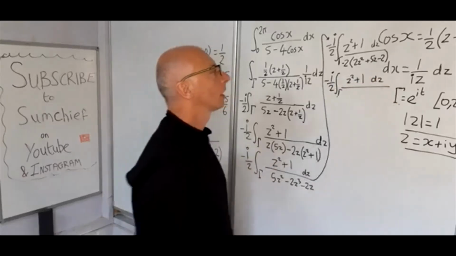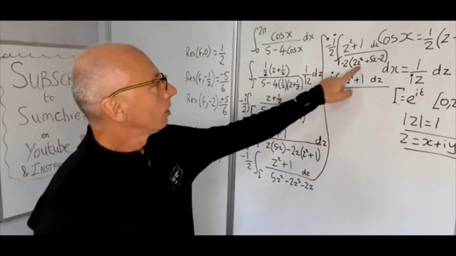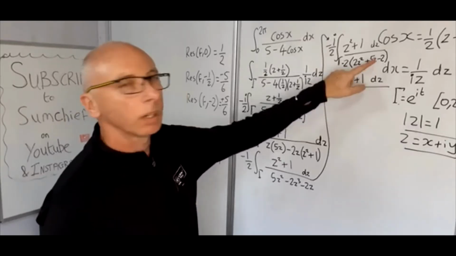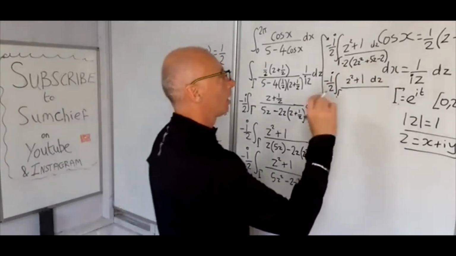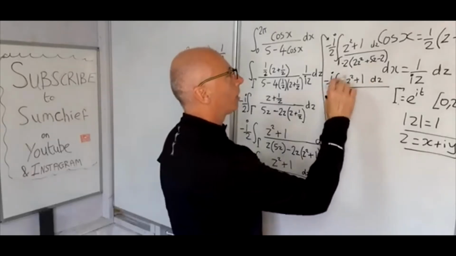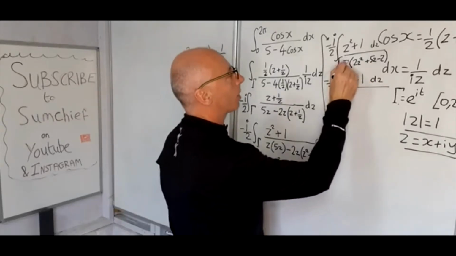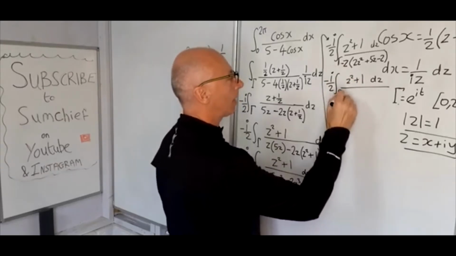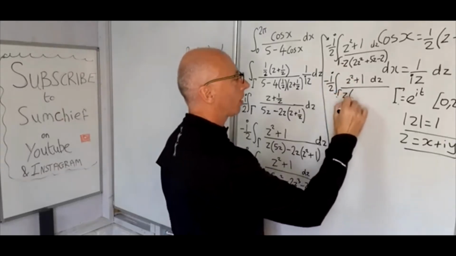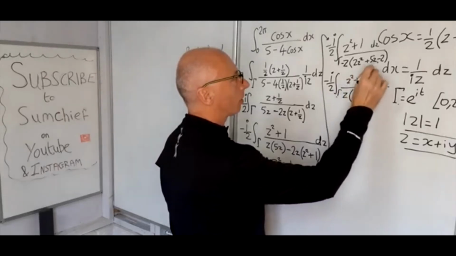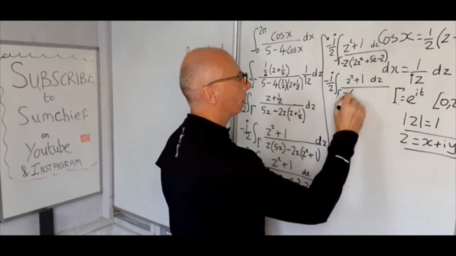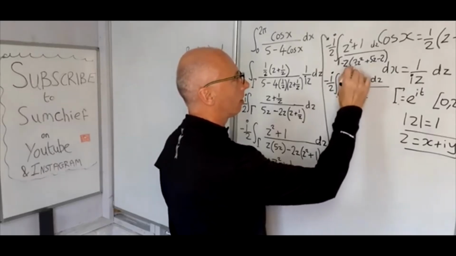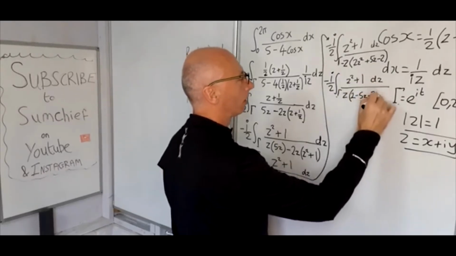dz stays there. Let's see if we can change these around a little bit. So that minus 2 and this minus 2, I'm sure there's something we can do there. So sorry, minus z, sorry, that's not a 2, it's a z. So let's get rid of this minus and just call that z, and then we'll change things around a little bit. So we'll have a 2 minus 5z minus 2z squared.